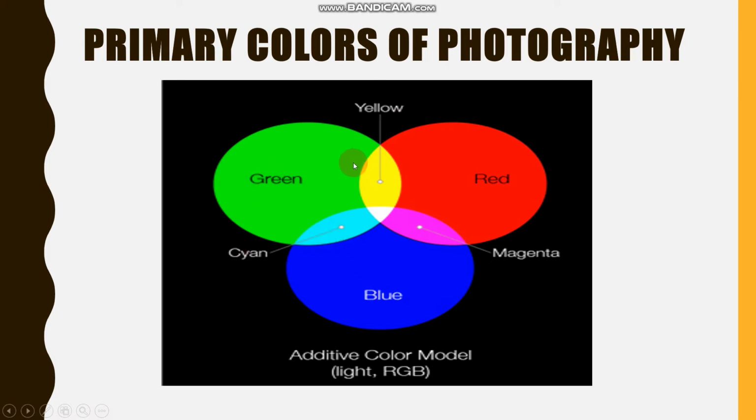So yun po yung tinatawag natin na additive color model, wherein kung mapapansin nyo sa gitna, meron tayong color white. So bakit white? Kasi po, this color is produced by the combination of all the colors of the visible spectrum. So kapag pinagsama-sama natin yan, di ba, sa visible kanina, we have green, red, blue. Ang kanya pong resulta is color white. So si white po is the presence of all color. So yan po yung simula natin.